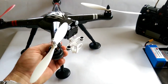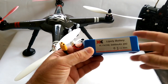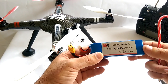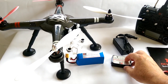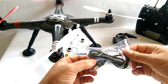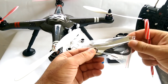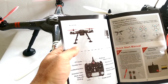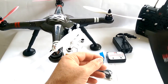And so in the box with the drone itself, you get a nice big 5400 mAh battery pack. 3S, 5400 mAh, 20C battery pack here. You get your LiPo charger, plug and LiPo charger, a little bag of Allen tools, USB cable, your wrench for your props and stuff, and an instruction manual, a nice color instruction manual. It goes through all the controls, how to set it up and calibrate everything before you have your first flight.